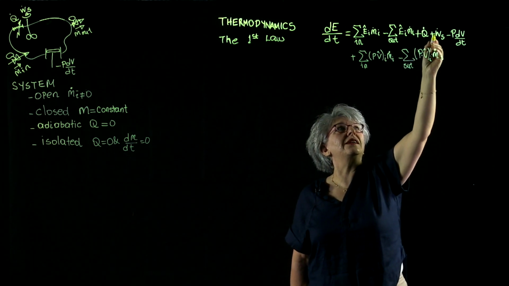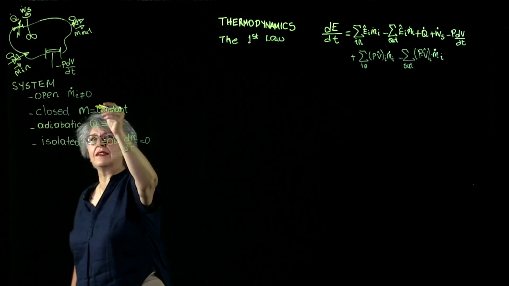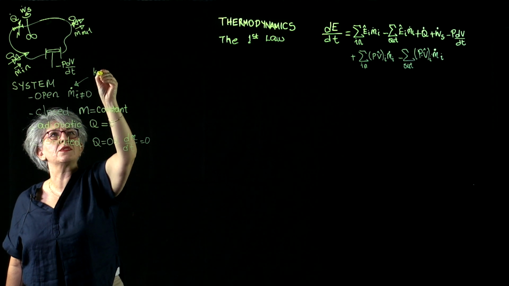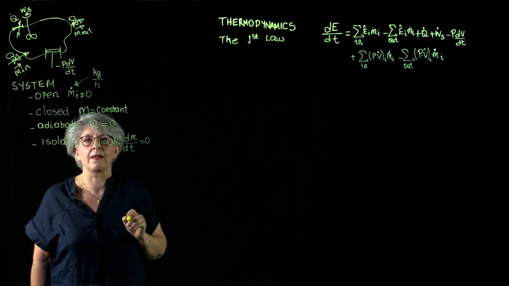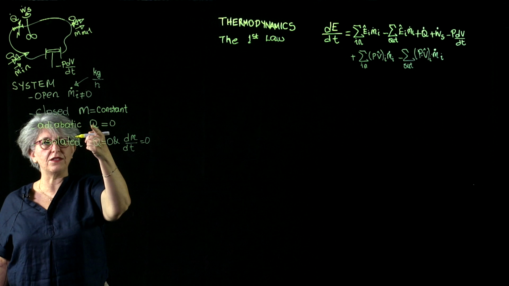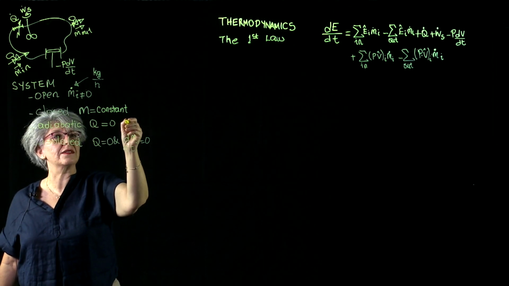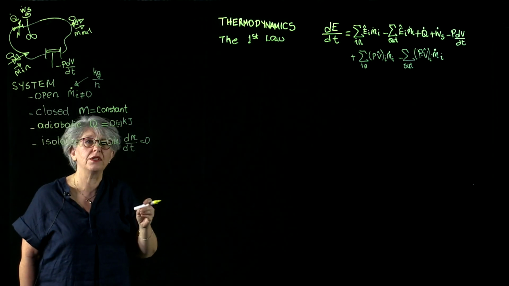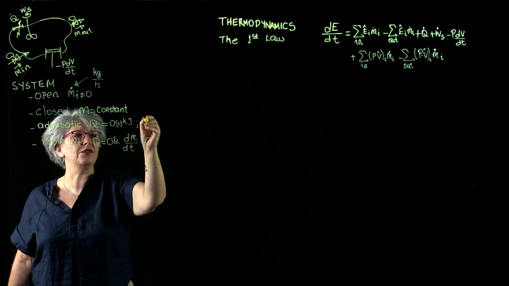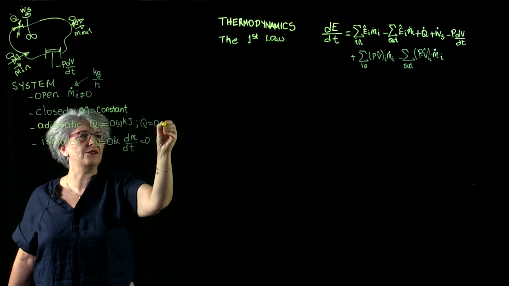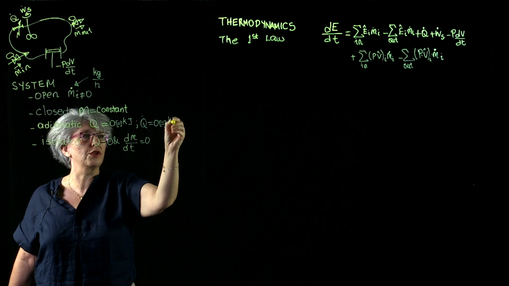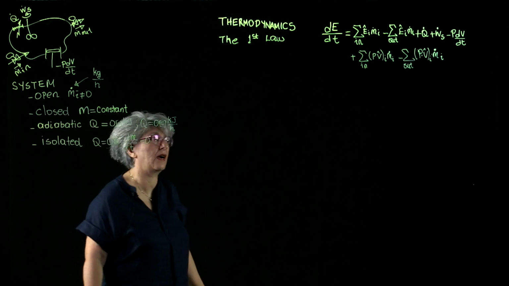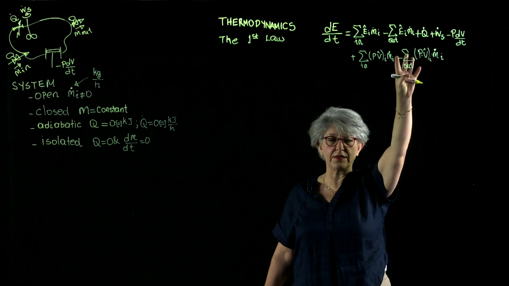Now let's remember why we have dots. The dots on top indicate that this is mass flow per time, kilograms per hour, for example. So if I don't have a dot on the energy term, it simply has the energy units such as kilojoules. When I write an equal sign in brackets, it means that it has the units of. And of course, if I have Q dot, this has the units of power or kilojoules per hour, for example, if our chosen time has the units of hour. So this is the first law as we will start using.